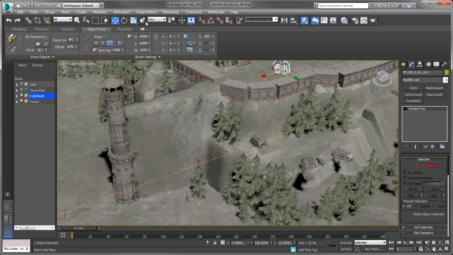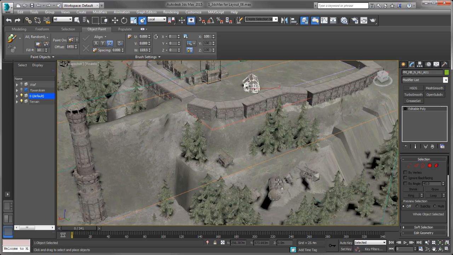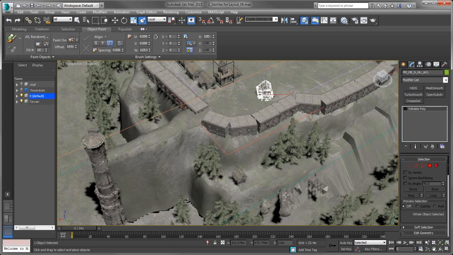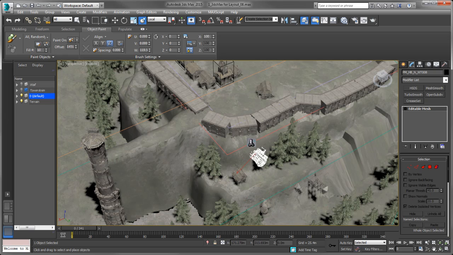So I'm going to go ahead and choose Select and Place, turn it on, and I have some objects that are hidden down on the side of the hill here. You're like, what? Hidden down here? What's going on? So I'm going to drag these up, and you'll notice that as I move these objects around in the scene, they're automatically aligned to the normals, and it's as simple as that. I just drag and move these objects around, and they're automatically aligned.